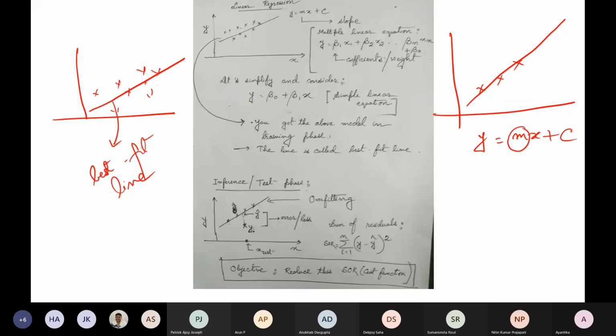Now, if you take multiple linear regression, in your practical problem it may not happen that your outcome y depends on only a particular feature. Let's say you are doing cancer prediction on some medical data set. That cancer prediction may depend on various medical parameters, age, many others. I don't know the names of them, but maybe you denote them by x1, x2, etc. Those are your inputs. Associated with that, you have some weights.